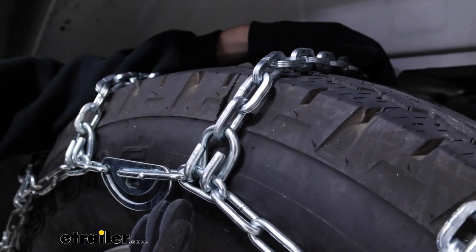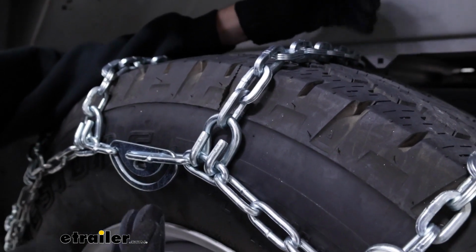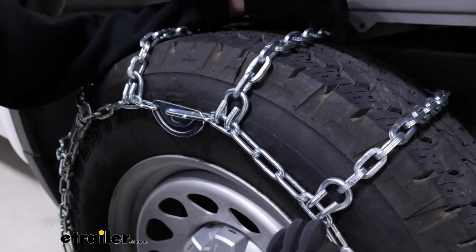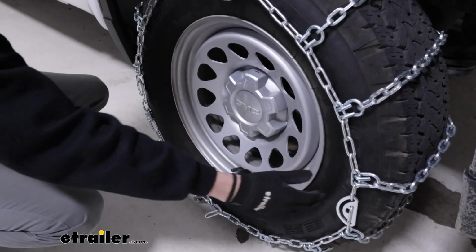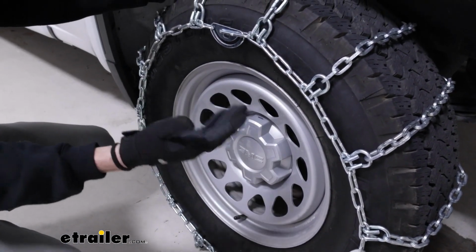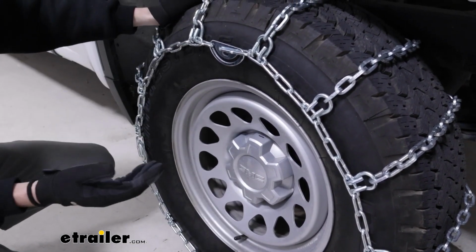The chains themselves are made of a manganese nickel alloy, which is going to help not only with durability but with rust and weather protection as well. So this should last you a handful of seasons at least. The chains also do feature three of these cam tighteners, which allow you to adjust the chains based on the tire size, or just the pressure or the tread that you have on your tires.